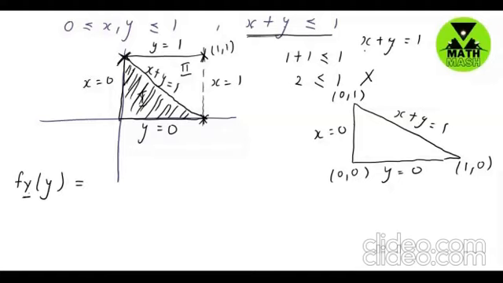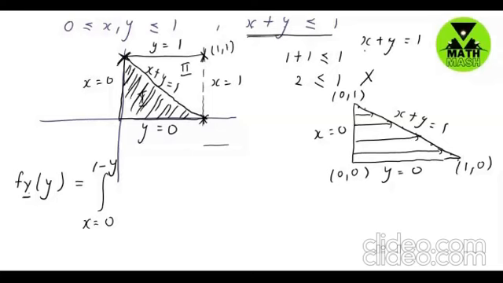To compute the marginal density of y, we integrate over x values, and for x values we move from left to right across this region. The leftmost points lie along x = 0, so the lower limit is x = 0. The rightmost points lie along the line x + y = 1, so the x value along this line is 1 − y.